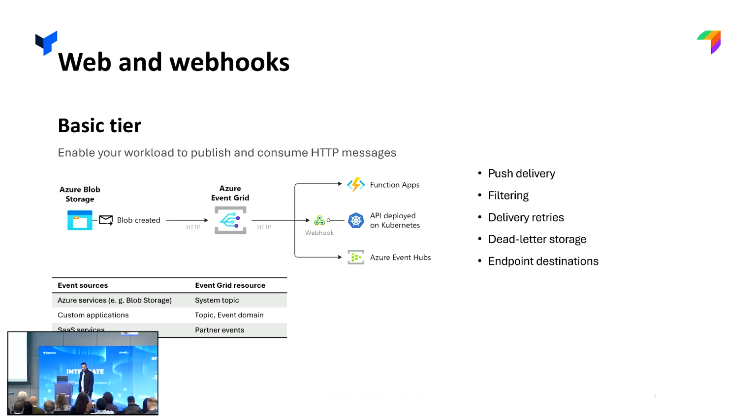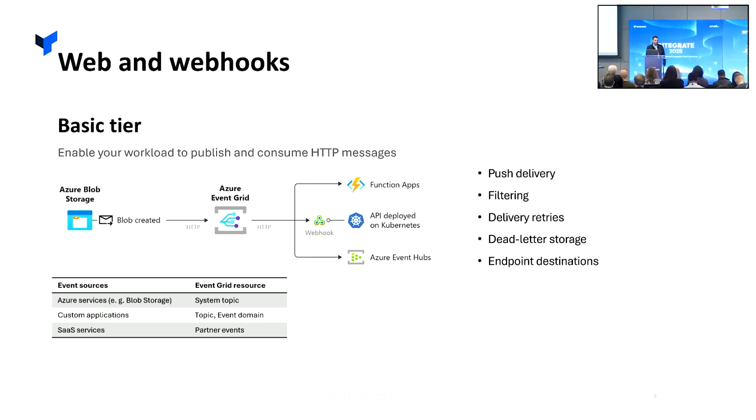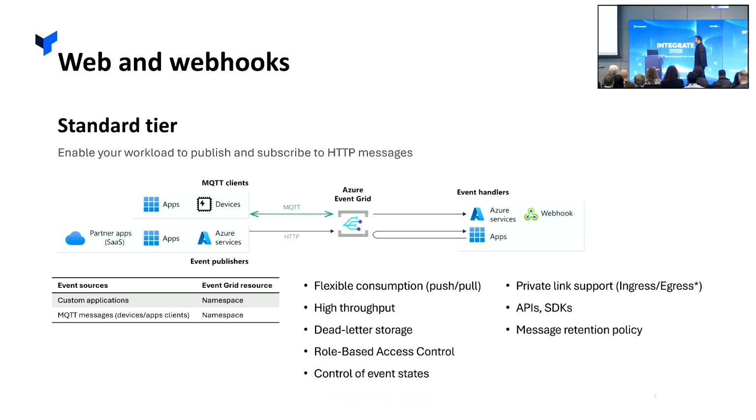Let's start with webhooks and the web. If you remember, Event Grid has many resources. If you think about Event Grid, there's no single Event Grid resource. We have many focused on particular use cases. We have system topics, domains, custom topics, partner topics. All of these have existed for several years, and we have been maintaining, improving and securing them. And this is part of the evolution that we also did a few years ago with the introduction of Event Grid namespaces.